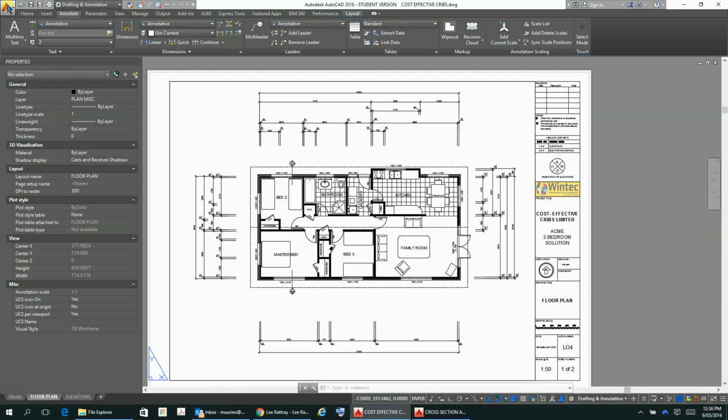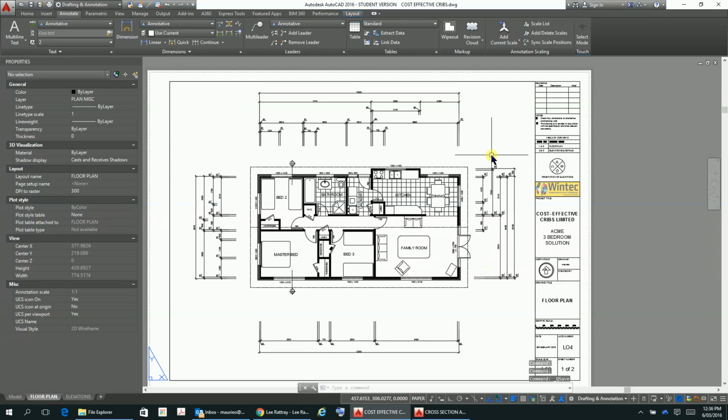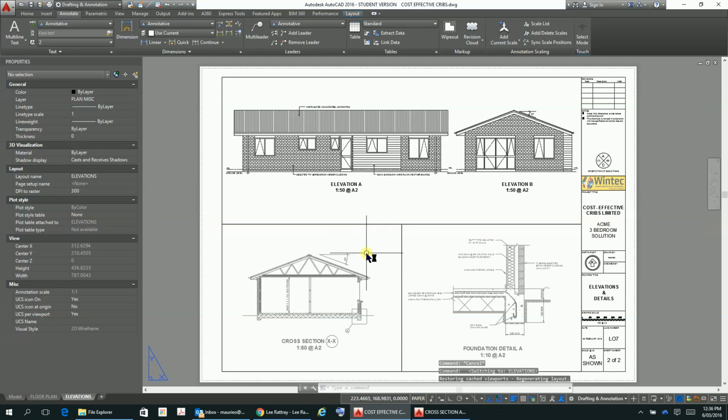And let's not forget to save what we've done so that it's all good. So there you are, a table of contents. That's pretty much both our plans drawn now. The next thing we're going to do is to move into printing, printing out a draft copy of the plans, going through a checking procedure, and then printing out a final hard copy of plans and a PDF copy.